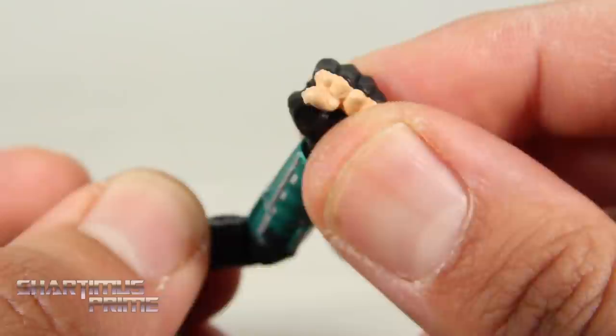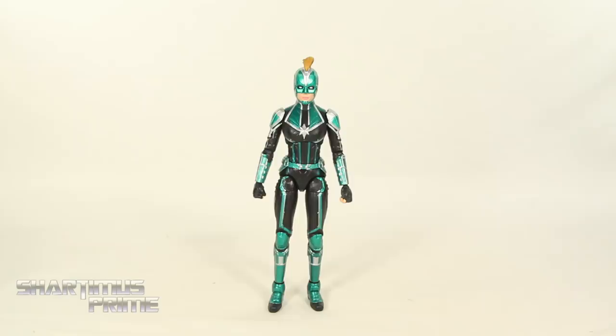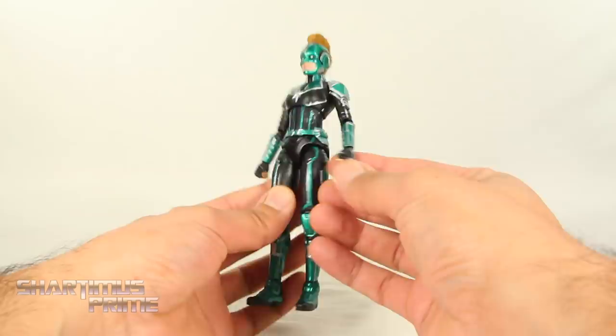But yeah, the hands just came out looking a little bit too big to me. Now, when you look at the figure from farther away, the big old hands don't look as bad. And I do think it's actually more of just the left hand looking bigger, more so than the right. Anyway, we got some decent articulation over here.